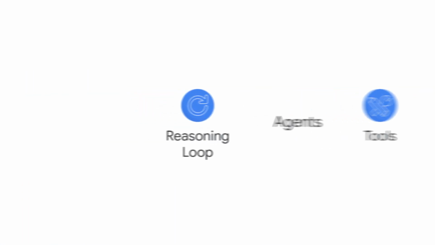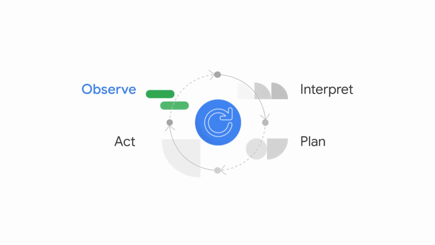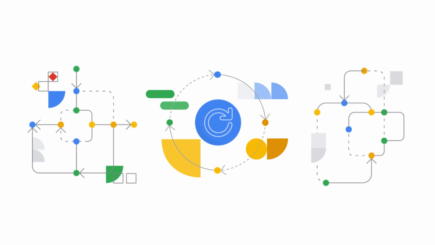The reasoning loop is the heart of an AI agent's operation. It's an iterative process where the agent observes, gathers information about its environment and the task at hand. It interprets, processes the information, and assesses the current situation. It plans a course of action to achieve its goal, and it acts, executes the planned action. This loop continues until the agent reaches its goal or a stopping point. The complexity of the loop varies depending on the agent and its task. Some agents have simple, rule-based processes, while others have more complex logic, potentially involving additional algorithms or probabilistic reasoning.